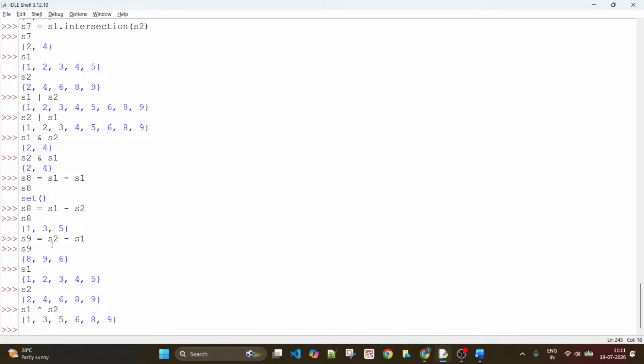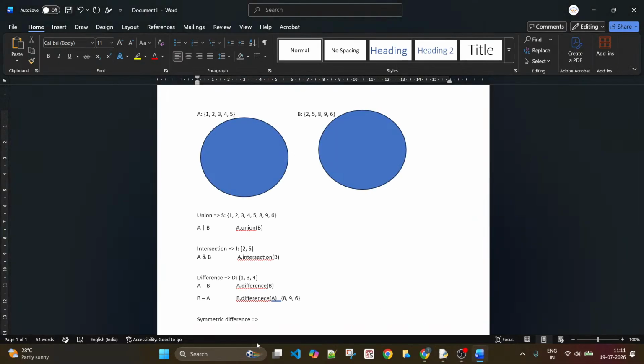What are those sets? That is S1 minus S2 union S2 minus S1, right? So that is how you get this. So symmetric difference is just the union of two sets. What are those two sets? S1 minus S2 and S2 minus S1. Let us look at this document again.